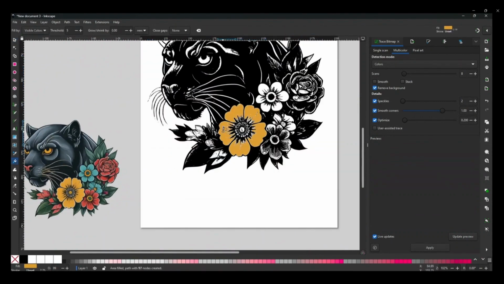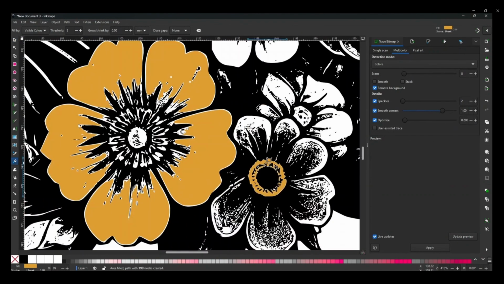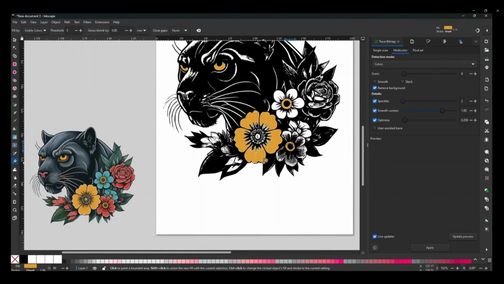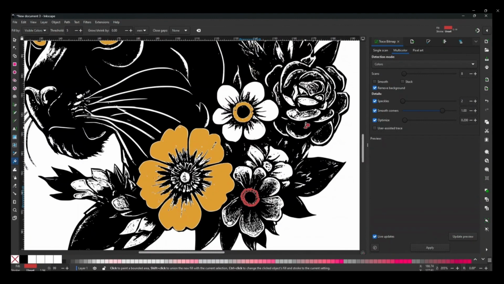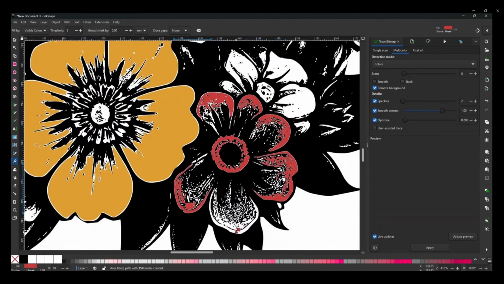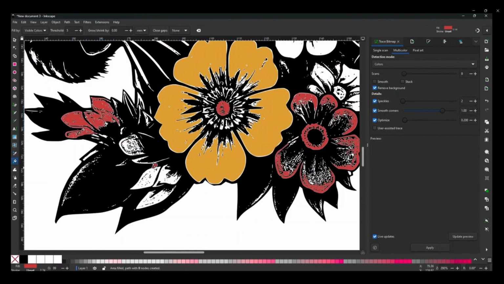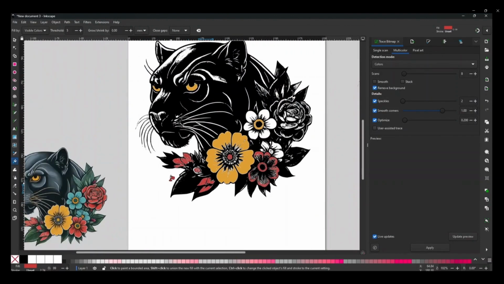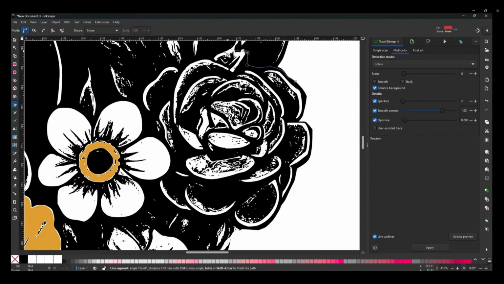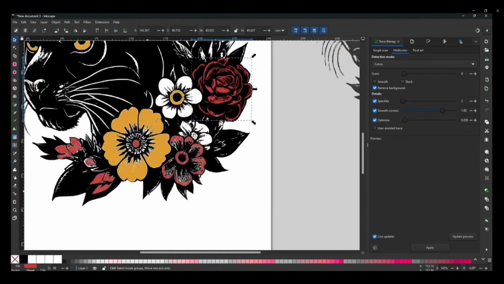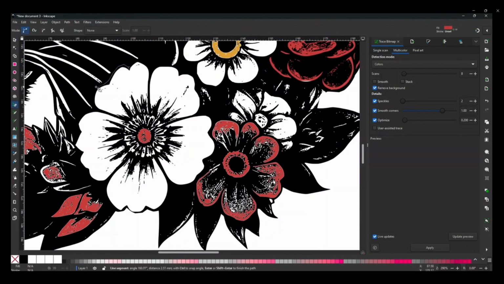Pretty sweet, right? So I tried to use the fill tool to color in these flowers, but if you zoom in, you can see a real shoddy job. It doesn't get everything. There's still a bunch of white spots in there, and I want that to all be filled in with color. So here I'm going to keep doing that and then get to the rose, and I'm like, nope. I can see where that's not going to work. So you want to make a shape of where you want the color to go, and then you can just drop it down to underneath the image layer.